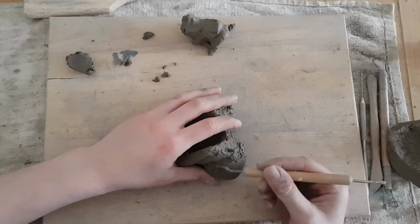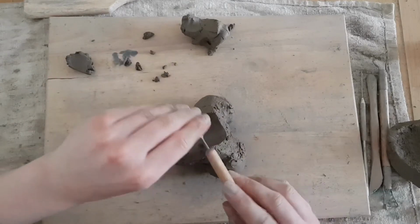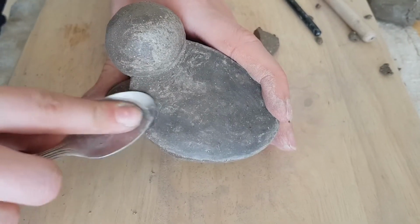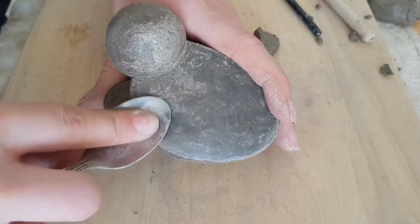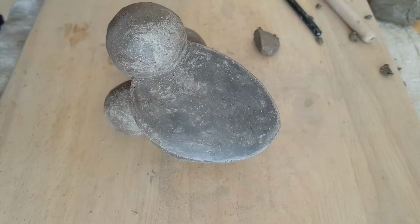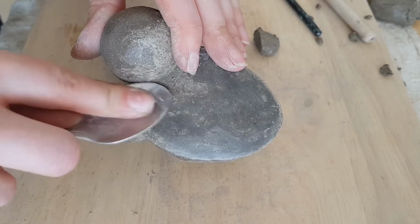This isn't going to be done on this individual piece. I actually have one left out already that's ready to go. And as you can see here, I've got a spoon. A spoon is what I use to burnish a piece. What it does is it flattens the clay and gives it a very smooth, reflective surface, and you get a really nice polished effect.